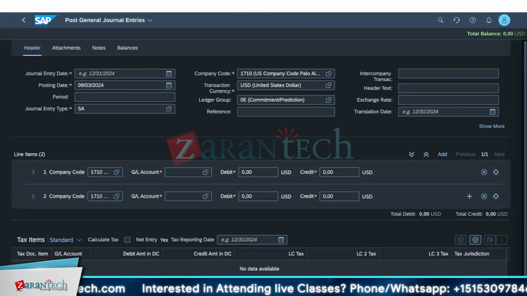No, yeah. So my understanding was different. I mean, ledger group is nothing but two books that we maintain, one for statutory and one for group. This was our understanding, and this is how we use it. If there are different entries to be posted only in group books or only in statutory books, we use 0L and 2L. But what was explained was a little different. Anyway, we are using it and we are clear as to why this is being used, so I will keep that understanding itself.